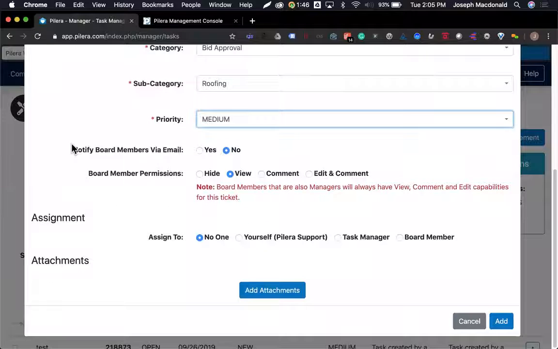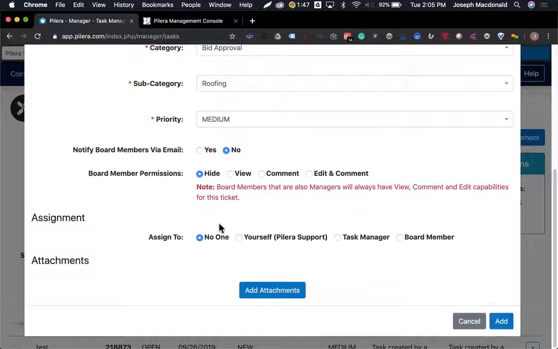And here are some new features that our other ticket systems don't have, which really help it stand out. You can notify all board members of that community of this new task that you created. You can select specific permissions for this. If this is a task that you plan on having the board manage most of, you can give them full write access. They can edit, add comments, and really do anything. You can allow them to just comment, or just view, or if it's a task that board members don't need access to, you can actually hide it.